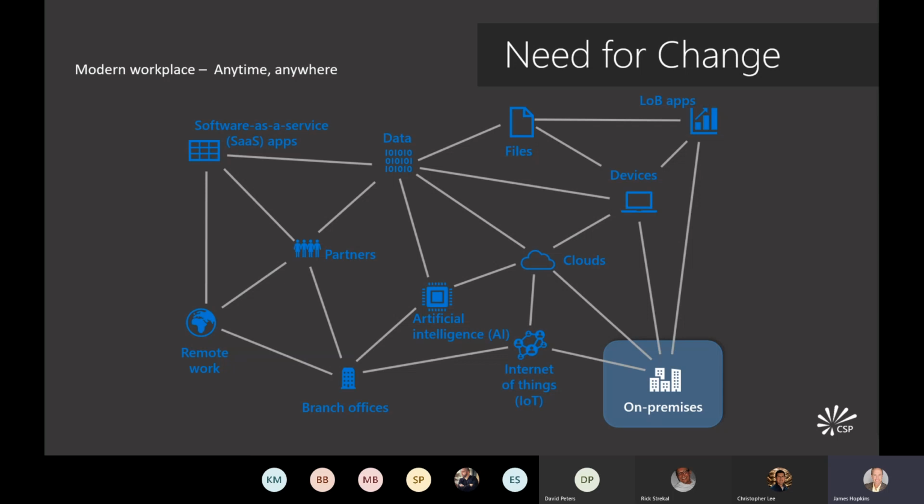You're also being pushed to increase collaboration with your partners and your customers, like we're doing right now with a remote meeting. Users again have multiple devices and they want to be able to work from anywhere, so get to the data from where they happen to be. They want the easiest way to get to the data, the work anywhere, anytime mindset, whether they're traveling or in a home office or in the actual office.